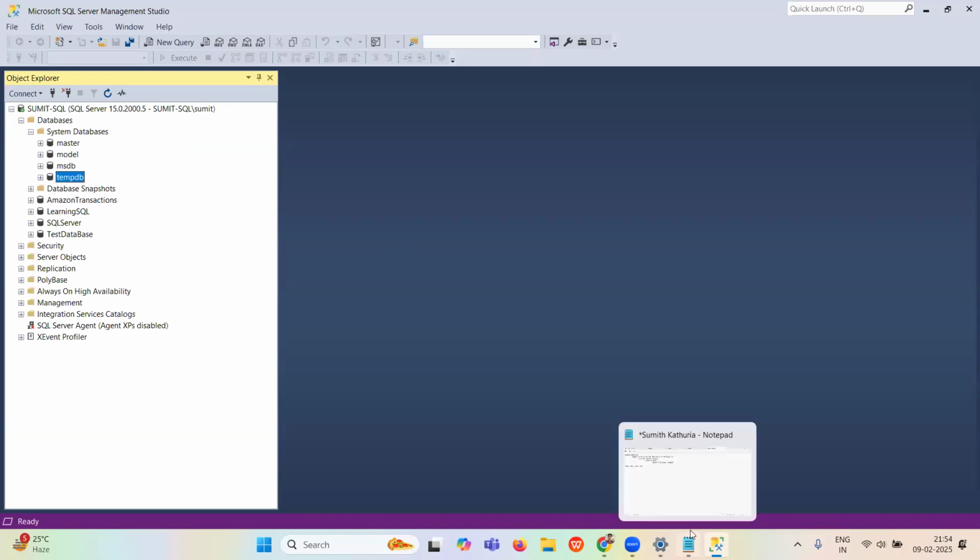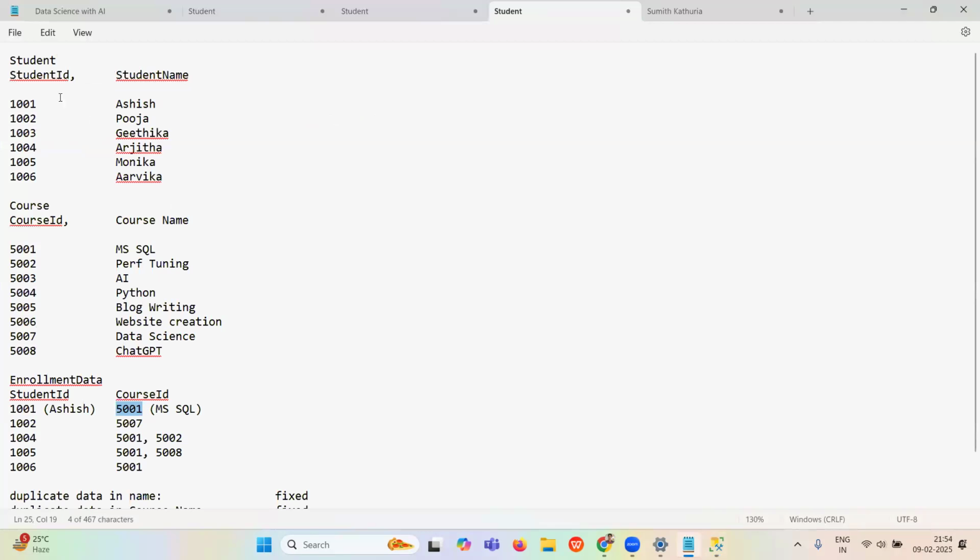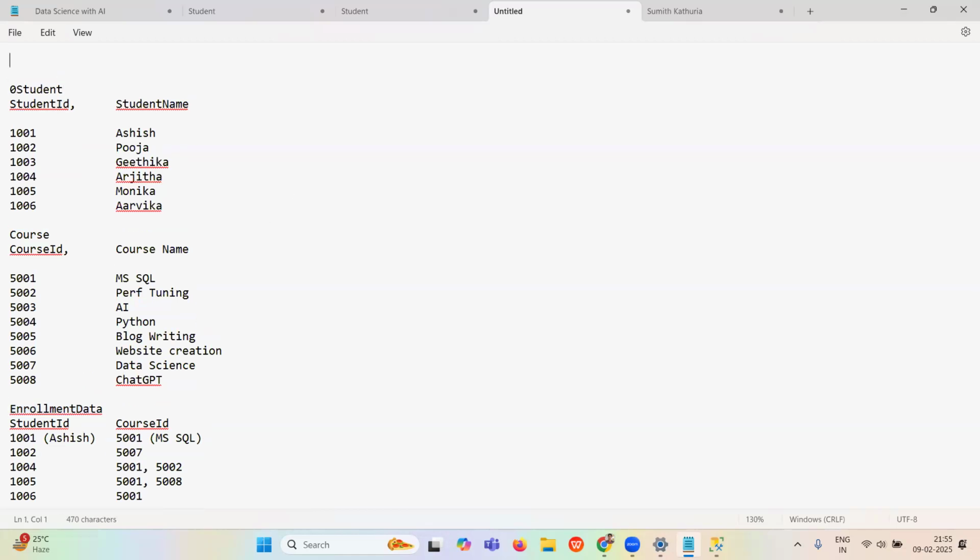So think about this particular data only. I'll go back to the student level. We created the student, student ID, course, and enrollment data. If I ask you to suggest a name for creating this database, what can we do?